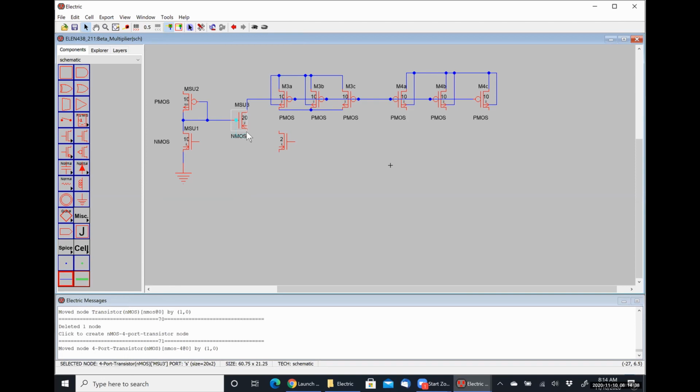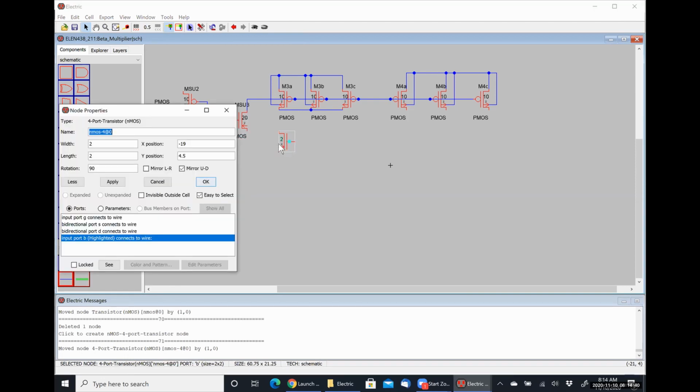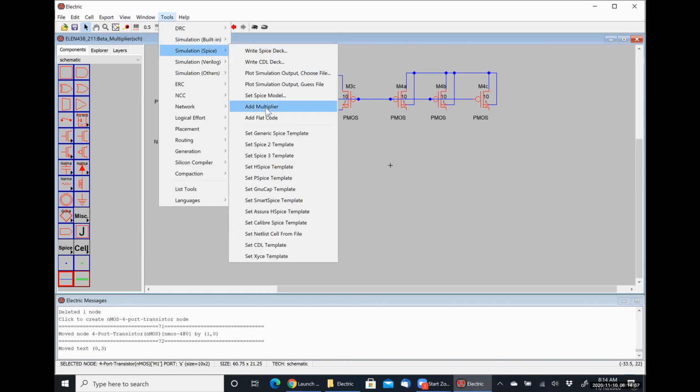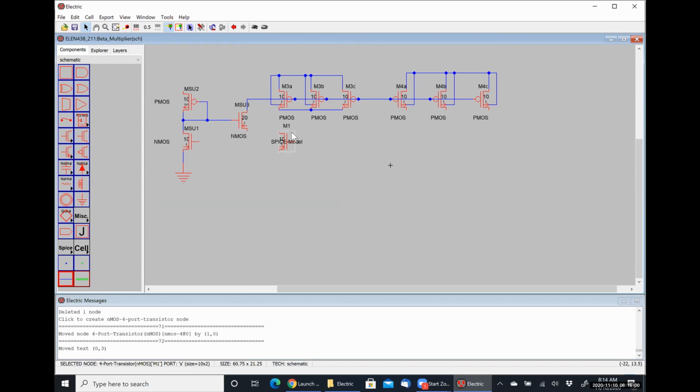All right, so this is M1, 10 by 2. It is a NMOS. And the gate of this guy is tied to the gate of MSU1.